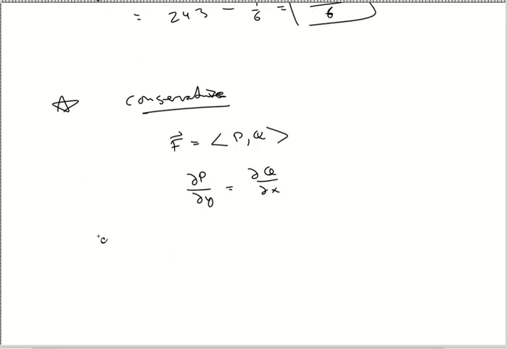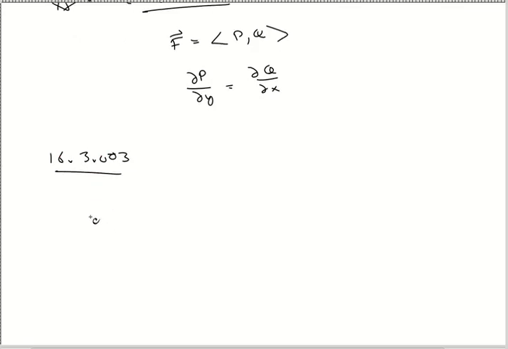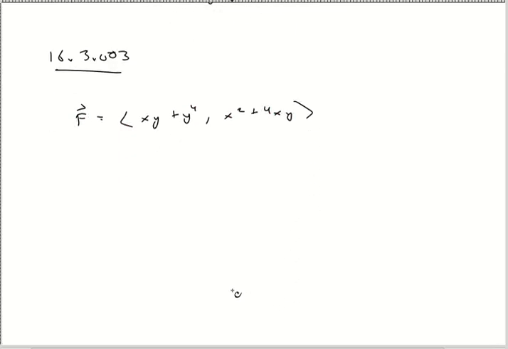Anyways, we're supposed to be testing to see if this actually works or not. If it does, great. If it doesn't, then you would just say DNE or something like that. And so I'm just going to go back and do one more problem. This is 003, so I'm kind of going backwards here. I got my F vector is xy plus y to the 4, and x squared plus 4xy. And I want to show you that this one's actually going to be not conservative, therefore it's DNE and all that kind of stuff.